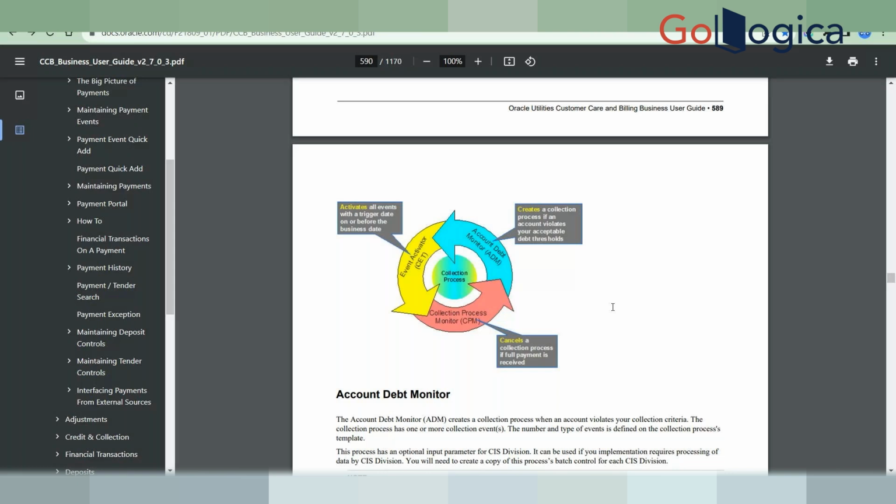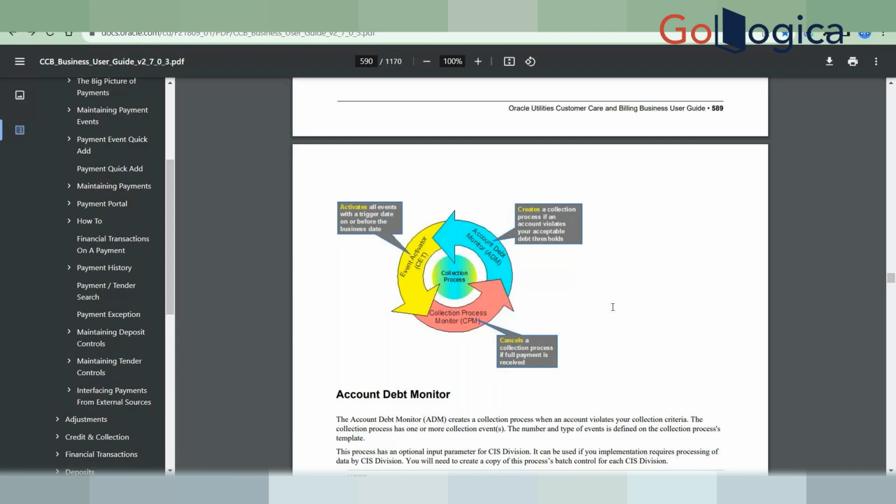So it will check the aging. If any bill is created, it goes into the aging: this is due for the last 15 days, this is due for the last 30 days, last 60 days, last 90 days, and more than 90. These are the aging buckets.